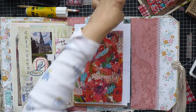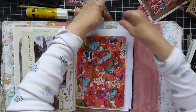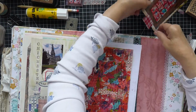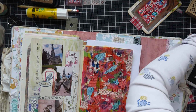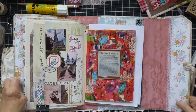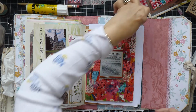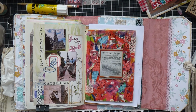Okay, now I want to put my picture of the plaque where the explanation was for what it was, which I'm trying to see if I can spot it. Where's it gone? Lost it. It's upside down. Is that it? Yes, that's it. So it just says the Chagall window. So if I put that there, I think that will show up enough to not need anything around it, I think. So this time I will use some double-sided.